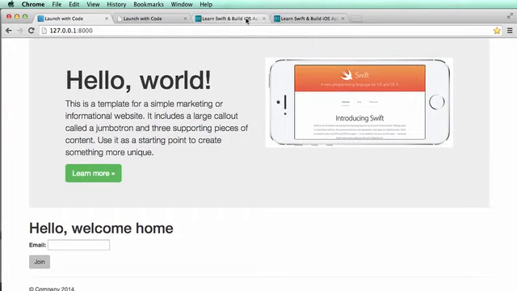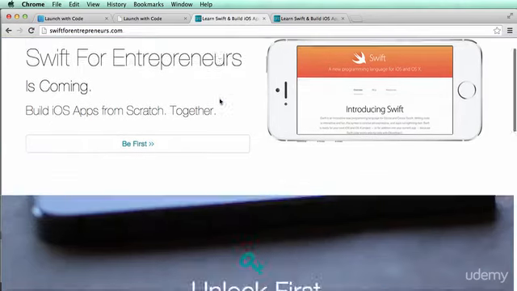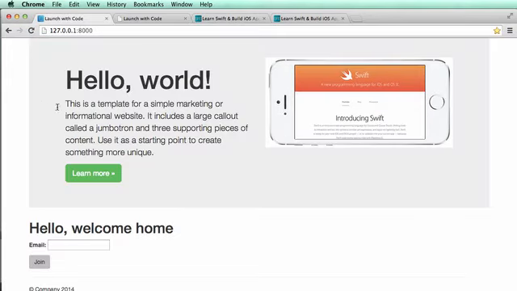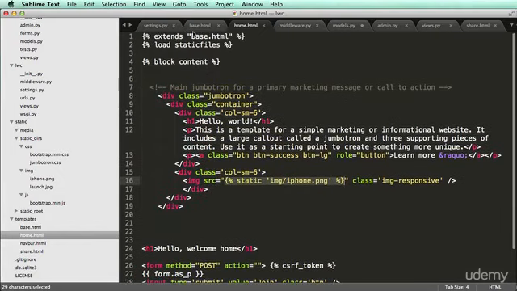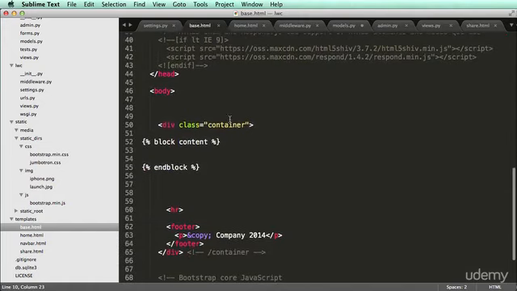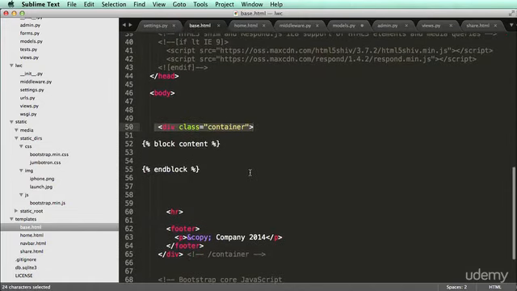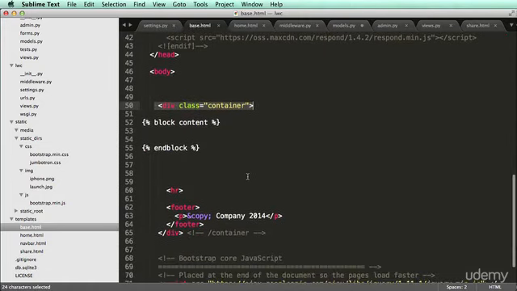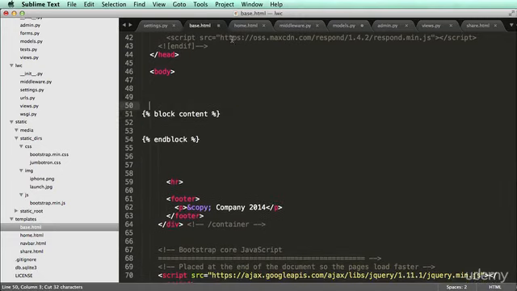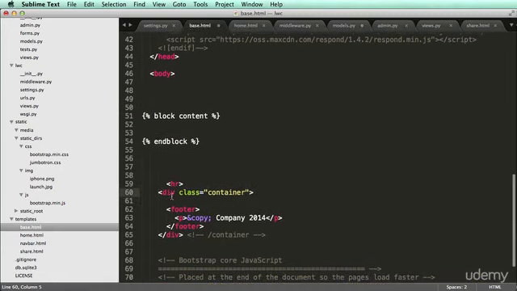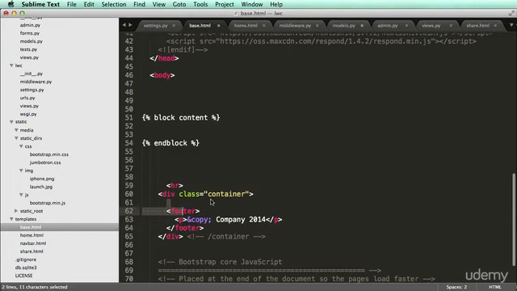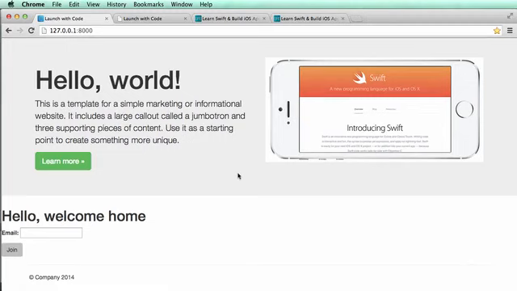But if we look at our page here, it's not indented right, and that's how the styling currently is. If we go into our base, we'll see this container, which is bringing everything in. So if I remove that container from the content, and I'll put it with the footer down here to make sure that the footer's still in a container, and I'll put the HR line, do a refresh.